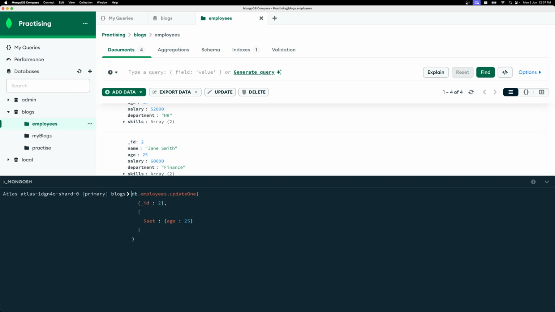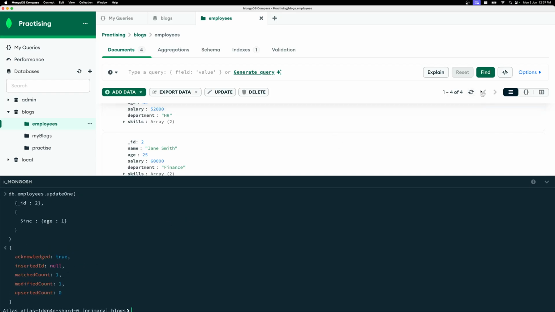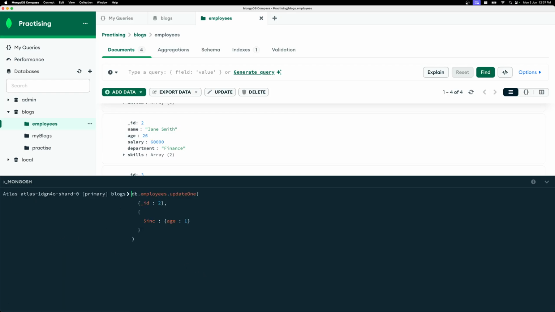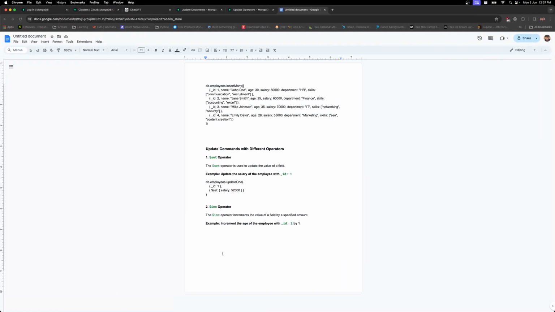Now what we are about to do is, instead of the set operator, we need to use the $inc operator, increment, and let's add the value as 1. Whatever the current value is, it needs to increment it to 26. Hit enter. Now it's modified, and if I refresh this, you can see it is incremented to 26. So this is the usage of that specific operator, and this is the code. Okay, this is looking awkward. What we can do is copy this. Yep, here we go. That's much better. All right, cool.